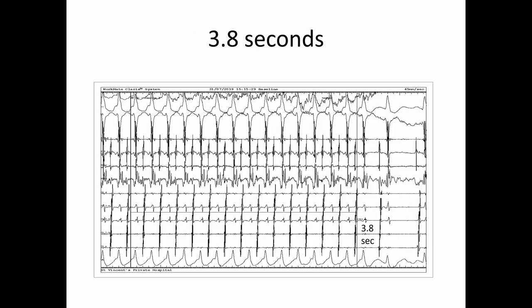This is ablation during atypical AVNRT. With most AVNRT, you're going to ablate in sinus rhythm, just looking at your junctional beating, looking at the AV relationship. With atypical AVNRT, you can ablate during tachycardia, and this is an example. All you want to keep an eye on is the AV relationship, making sure there's no block in the antegrade nodal direction. If there is, you have to come immediately off.